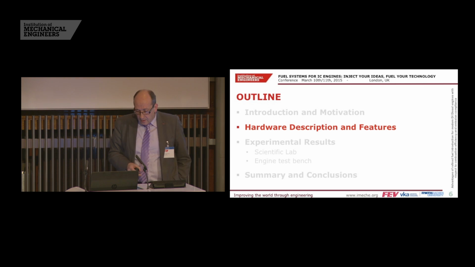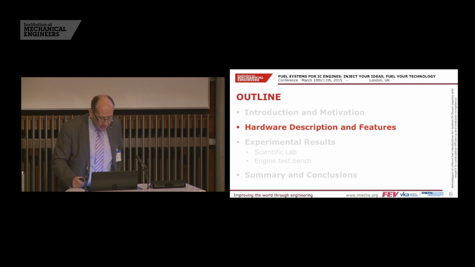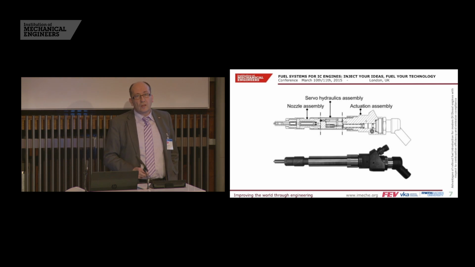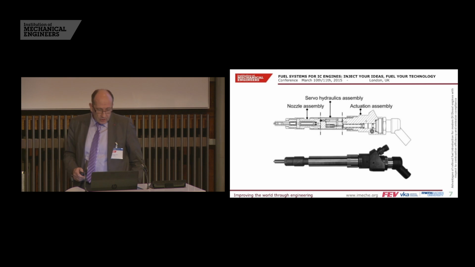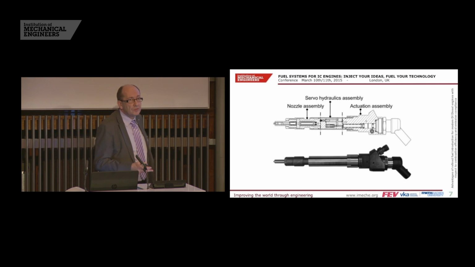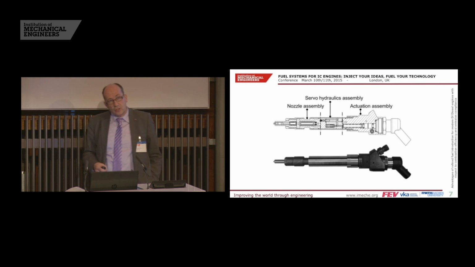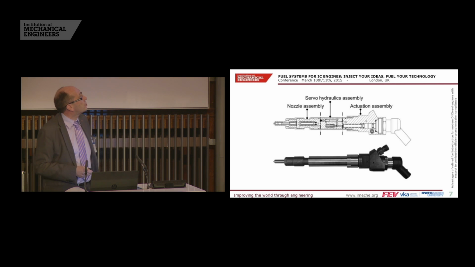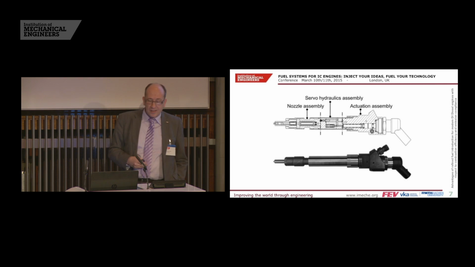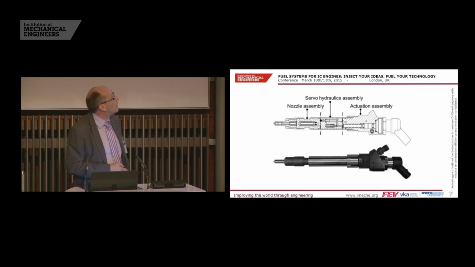And this leads me now to the next step of my presentation, which is a kind of hardware description and the corresponding features. So what you see here is, meanwhile, our fourth generation of our in-house developed prototype experimental common rail injector. It's named High Force, which summarizes the three main features of this injector, meaning high injection pressure, going up to 2,500 bar. The FO stands for fast opening, so we are relying on the benefits of a very fast needle opening and closing behavior. And the final RS of the name is relevant for the rate shaping capability of this type of injector.